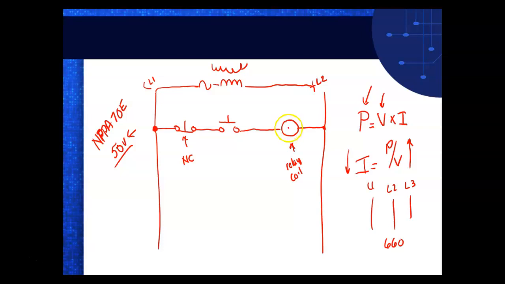Then what we'll do is we'll give this thing a name. I'm going to put it inside because it'll see it. I'm going to call this CR. And then I'm going to come over here and put this. And any contact that's controlled by that relay, we give it the same name. Right now, I'll just call this stop. I'll call this start. But that's a circuit started.